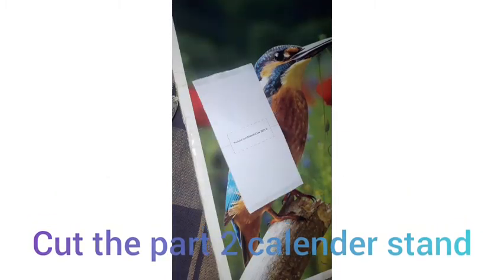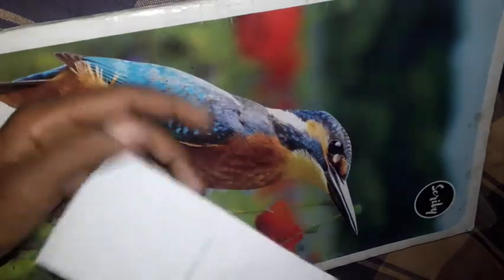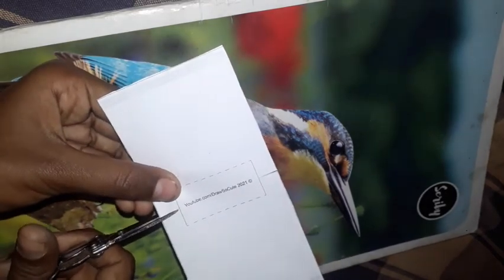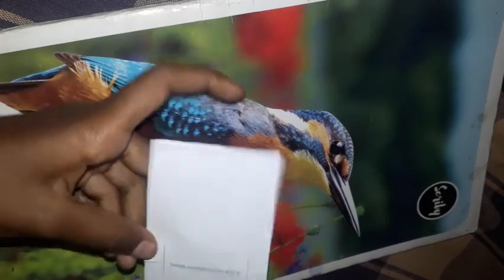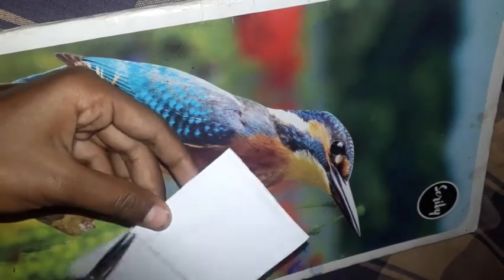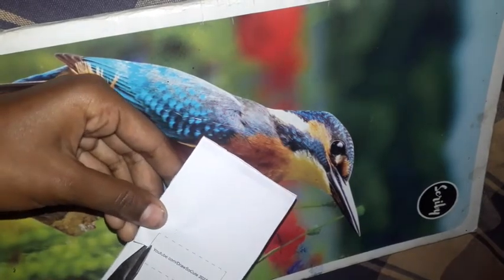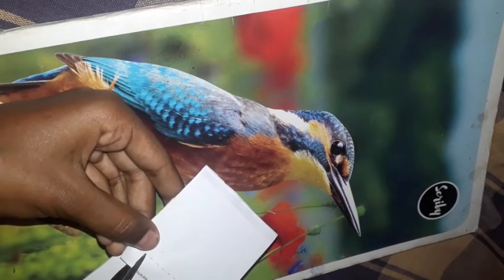Next, cut the second part, the calendar stand. Now cut the line. Cut the line parts. Wherever there is a line, you can cut that. There are three lines on one side. So you can just cut it properly. Be careful while cutting.